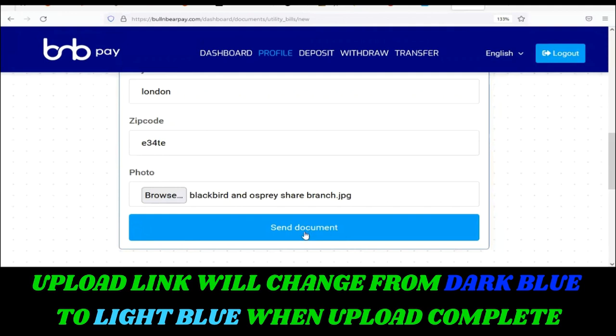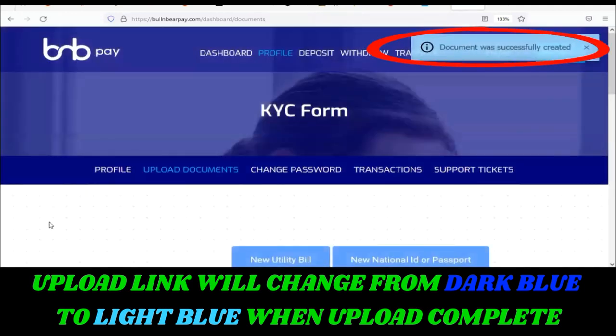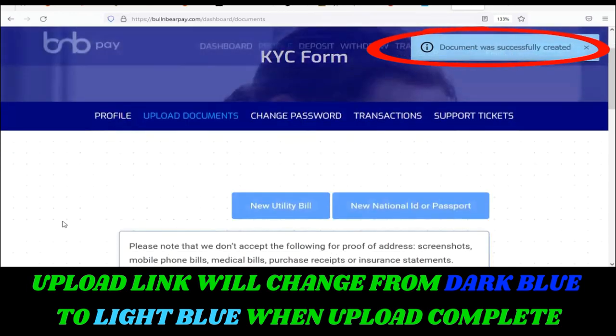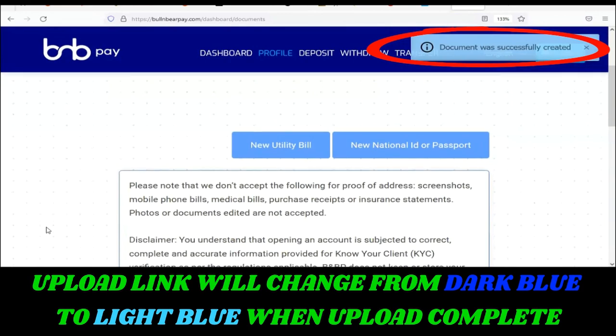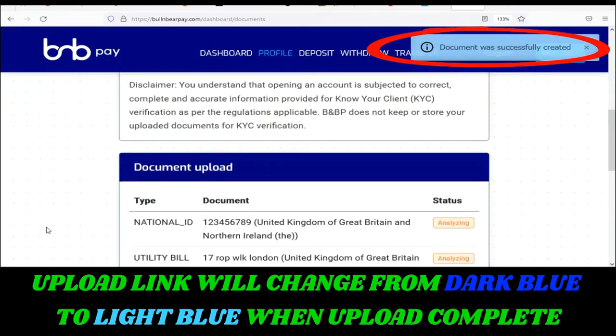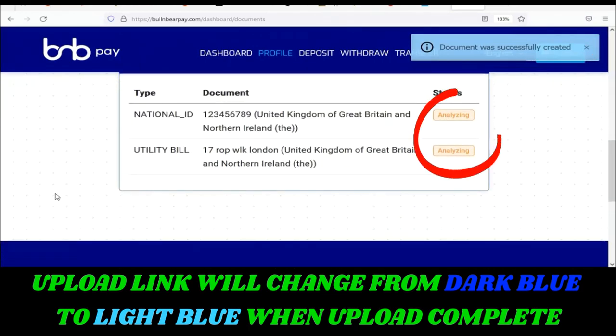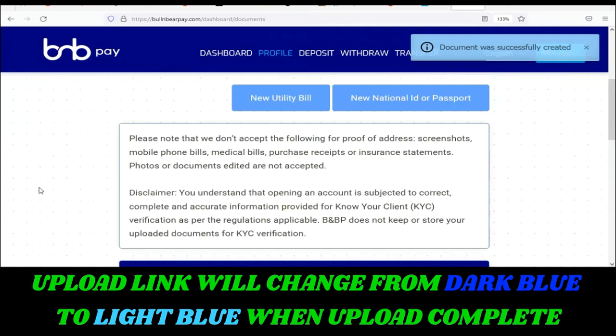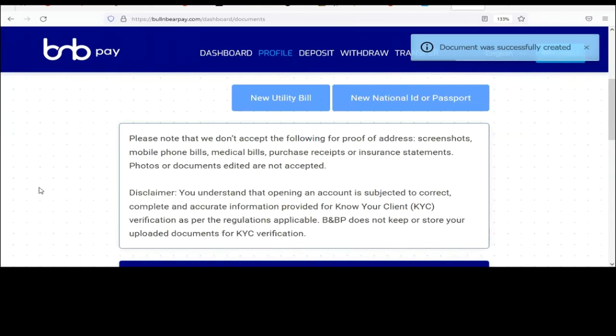It should all be rejected. So I'm going to send it now. And you can see up here it's saying successfully created, as it did before. So now I'm going to scroll down, and you can see it just says analyzing right here, analyzing. Let's see what happens if they are busy, or if they get back to me immediately.